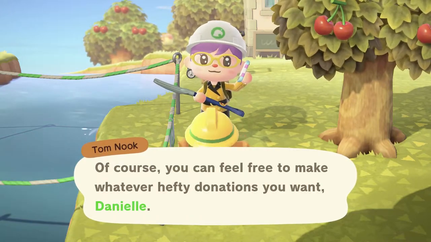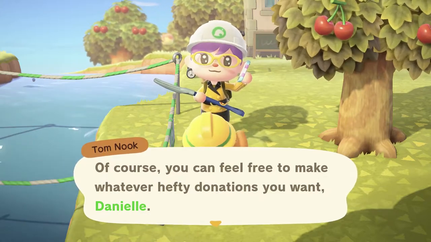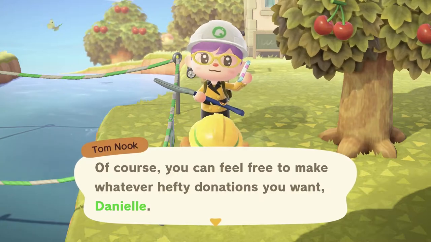Oh, okay, this is how it worked in New Leaf whenever you built something. You would see a little gyroid hanging out there and you just gave him money over time, and when there was enough, it would build. So yeah, this is the same as in that game.